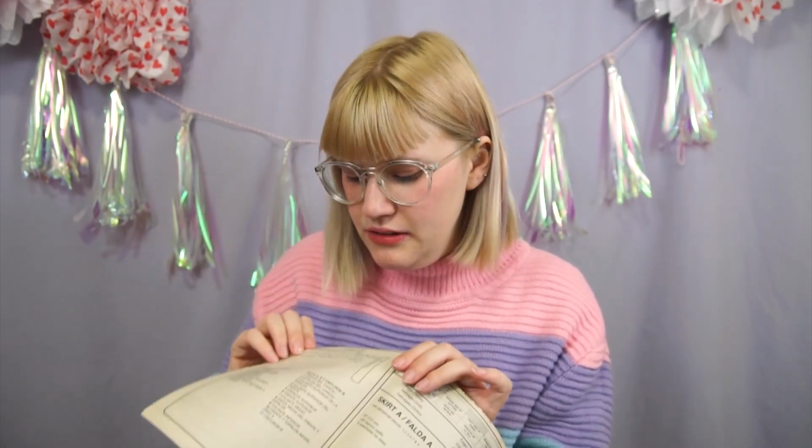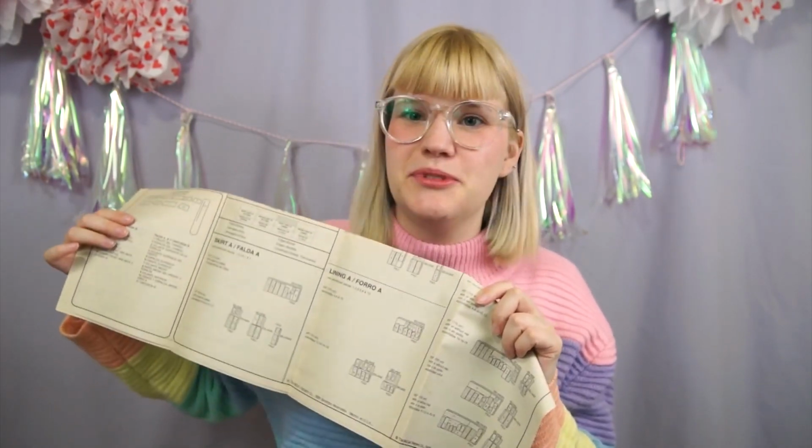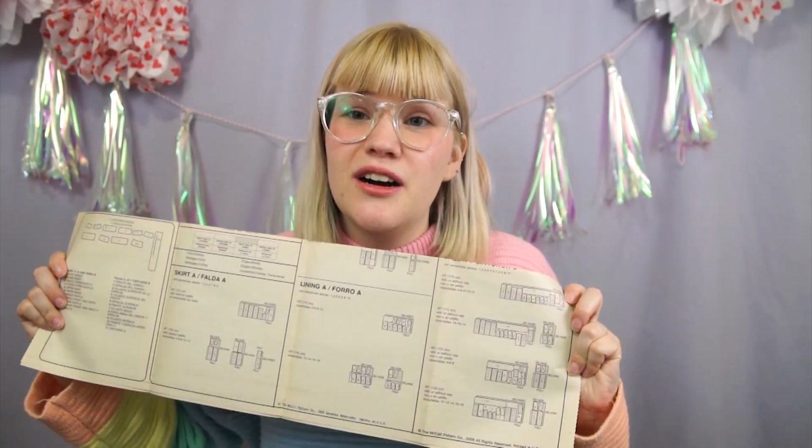So when you do get your pattern, make sure that you cut out each piece very carefully and that you read your instructions before you cut anything out. Read your pattern instructions all the way through so that you know exactly how the garment needs to be put together before you actually cut it out and start putting it together. It's like you want to have a game plan in place before you start doing anything that might cost you money, you know? Your pattern instructions will even give you a list of every single piece that's in the pattern, and it will give you guides on how to cut it out of different types of fabric. So the instructions are your Bible. Pay attention to them. They will tell you everything that you need to know.